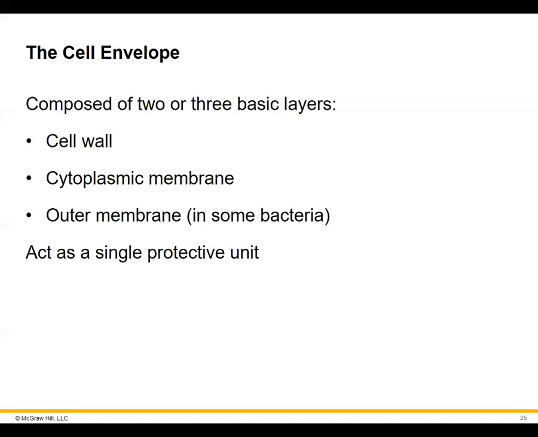All right, moving in even further, we have the cell envelope. This is a big idea term, okay? It's going to have parts that you're going to have to be familiar with. We have the cell wall, the cytoplasmic membrane, and the outer membrane for some of them. Now, all of them have a cytoplasmic membrane. The cytoplasmic membrane is just a membrane that contains the junk inside the cell. Everything has to be contained somehow. That's what makes it a cell. So they all always have that. The cell wall is a pretty characteristic feature of a lot of these bacteria. There are some bacteria that don't have cell walls though. And then the outer membrane, in some bacteria, is typically going to be associated with the gram-negative bacteria. All right, and it works together. That whole thing is the cell envelope.